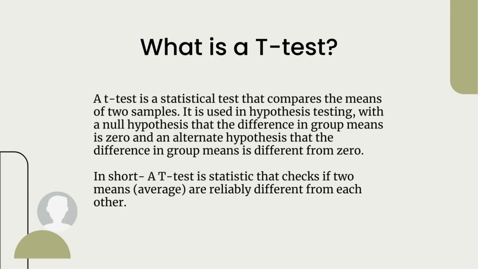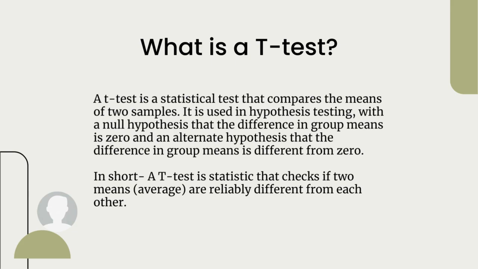So what is exactly a t-test? A t-test is a statistical test that compares the means of two samples. It is used in hypothesis testing with a null hypothesis that the difference in group means is zero, and an alternative hypothesis that the difference in group means is different from zero. It's hard to understand, right? Because of all the complicated words.